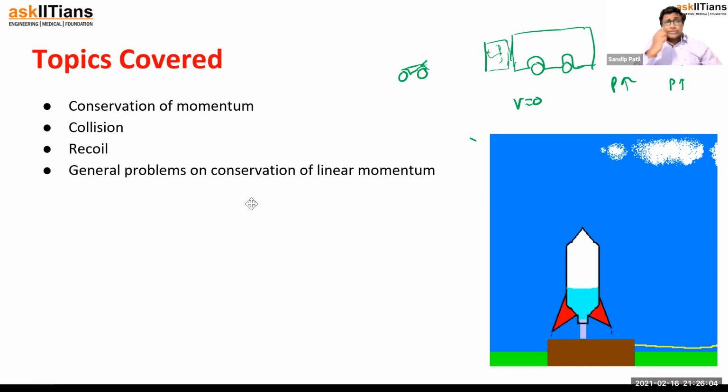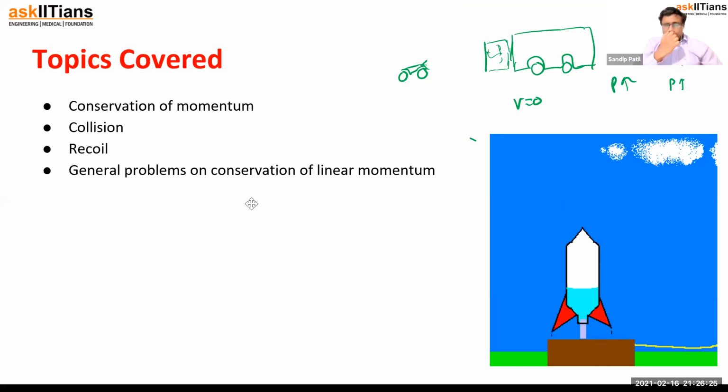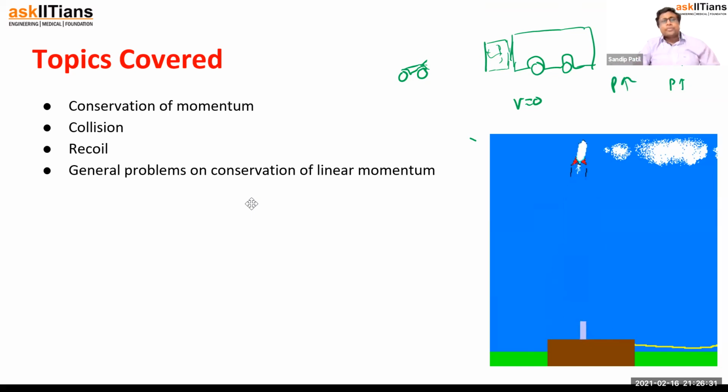So we have to take the help of this conservation. Okay. So this is about the momentum. What is conservation? Conservation means it remains constant. You must have heard of energy conservation, right? Energy cannot be created, cannot be destroyed, but can be converted from one form to another, right? So that is the conservation of energy. The same thing happens with momentum, but a little bit of difference is there. What is that? We're going to see that anyway.